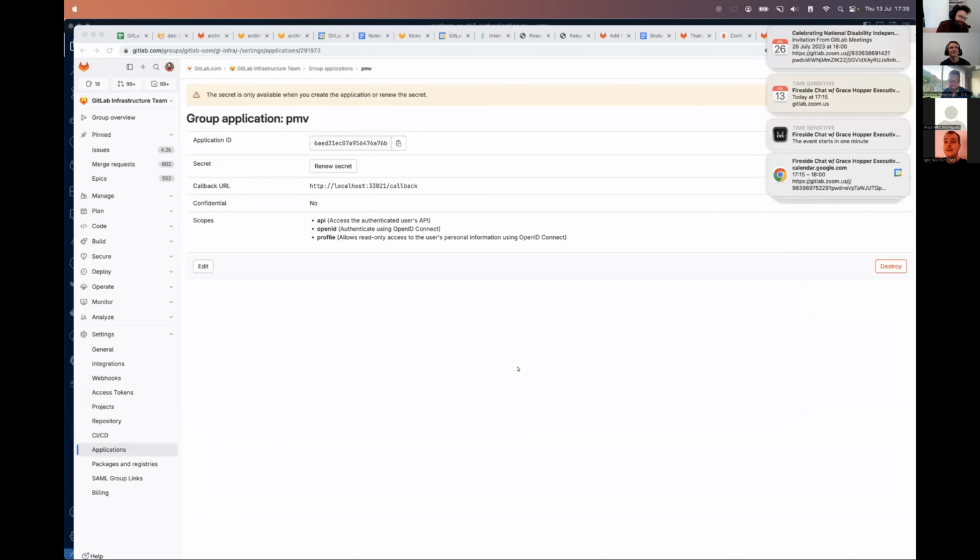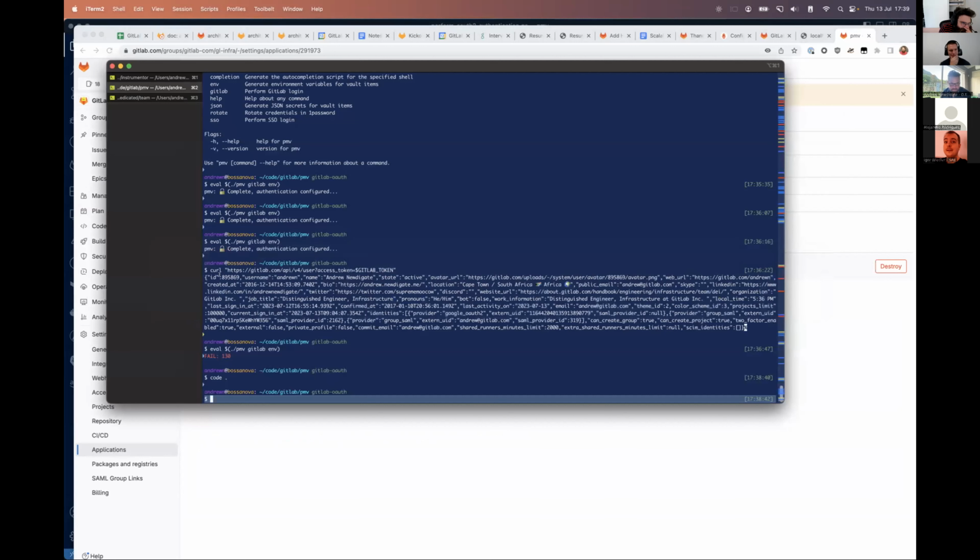So when it works at the moment, I'll just show you. The part that doesn't fit into GitLab is that at the moment it's an application ID. It's got an application basically hard coded, which is the PMV application in infrastructure. So this client ID over here, that's not a secret, so don't worry about that. It's just an identifier. Oh, and that would help as well, wouldn't it? Thanks.